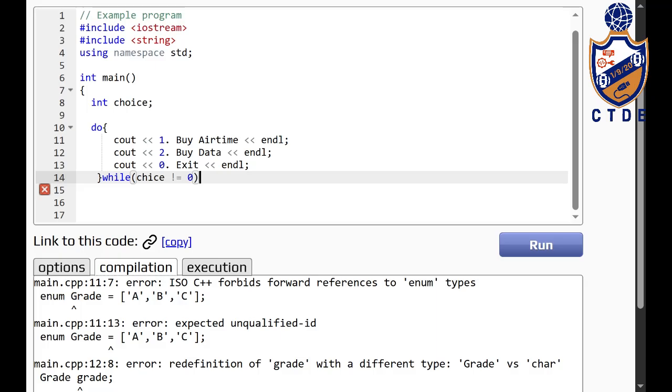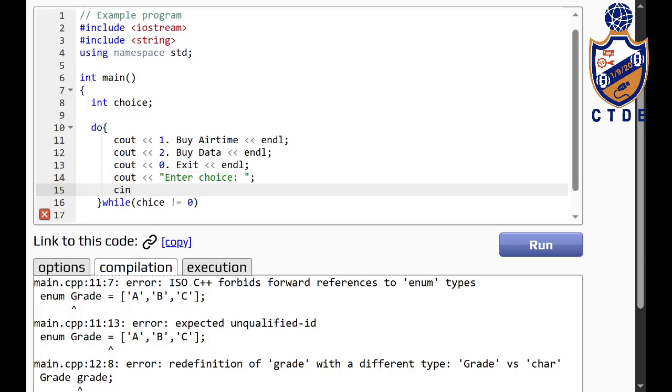Now this line here, we have to say cout enter option or enter choice. This is a choice that we're expecting the user to input. And then after that, we have to use cin, meaning we are taking the choice from the user.